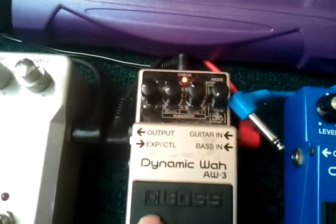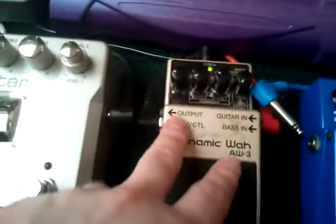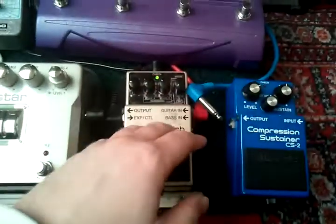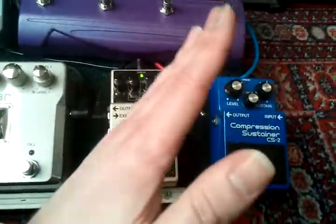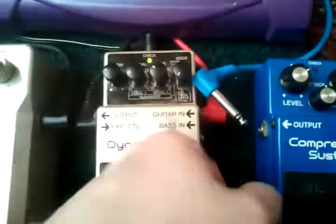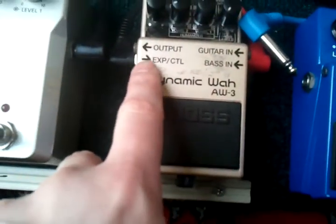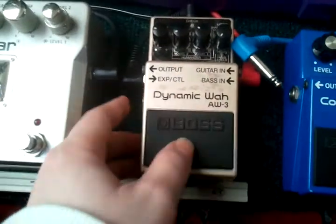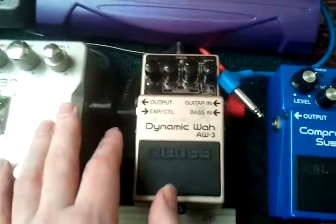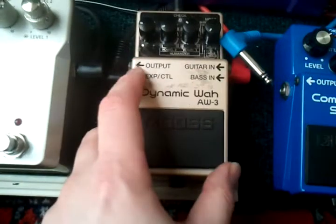The faster it is, it sounds more like a tremolo sound. But when you do it solo, you can use it for more funk or a typical guitar solo sound, because it basically controls the rock of a wah pedal, like you'd be doing with your foot. It's also got an input for an expression pedal, which, once it's in and you've got it on tempo mode, you use like an actual wah, unless it's on humanizer. It sounds like a humanizer pedal.